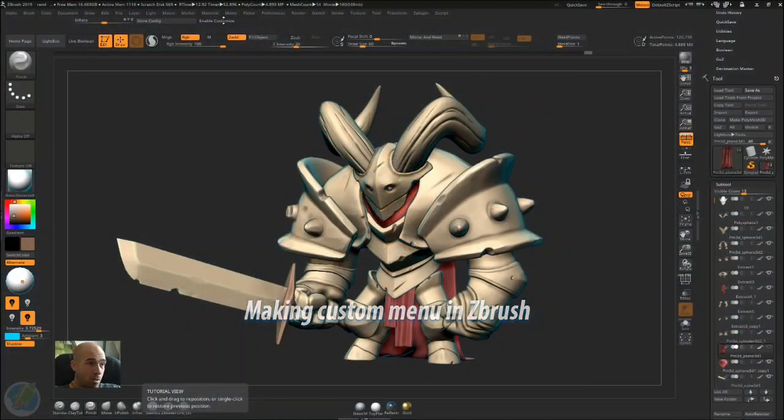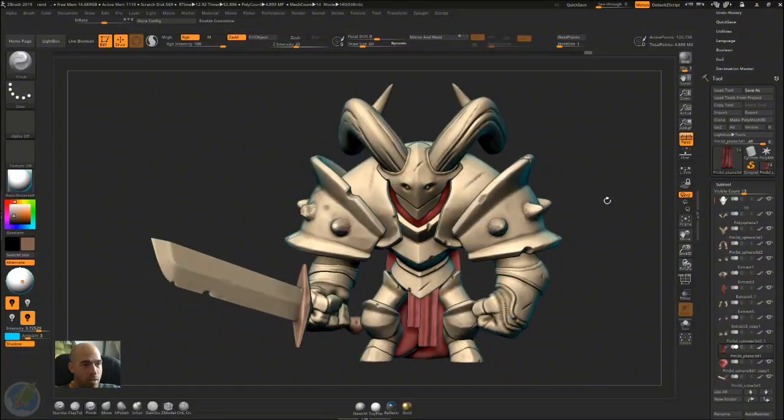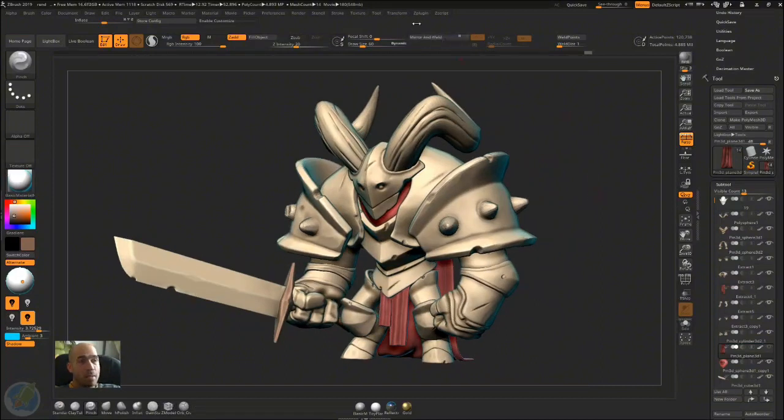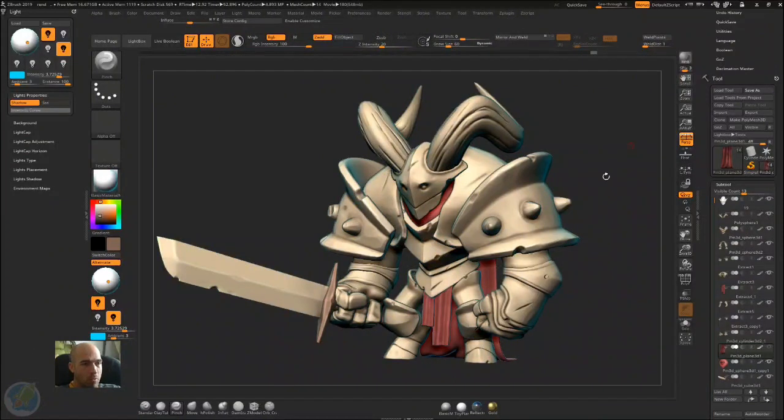Now that we have our interface elements set, we can make a custom ZBrush menu that we can open very quickly, and it will contain the most important elements for us.